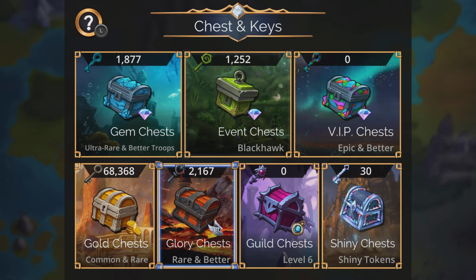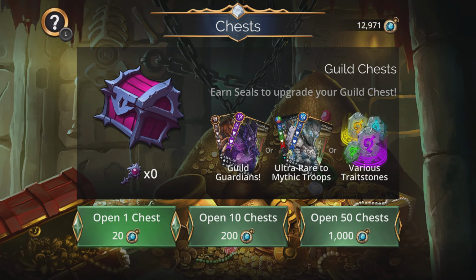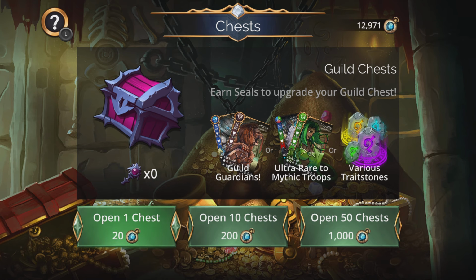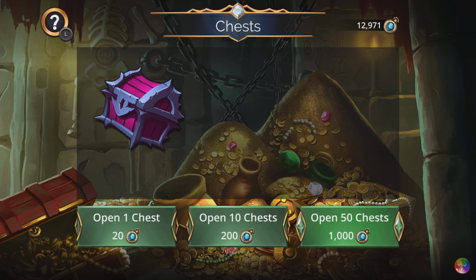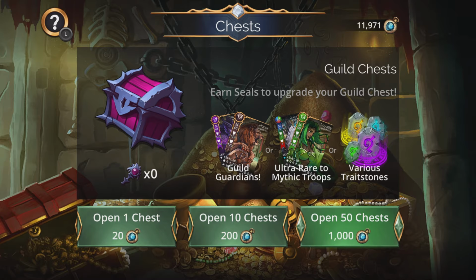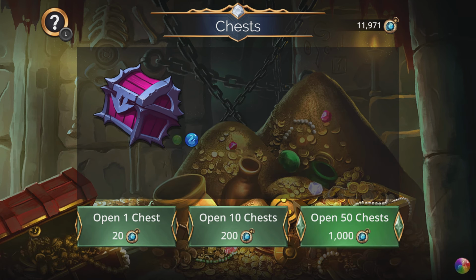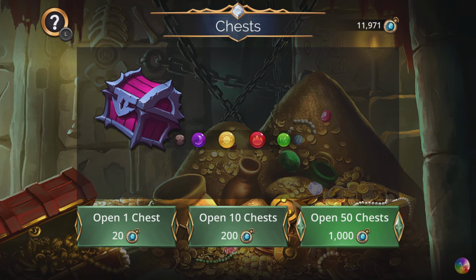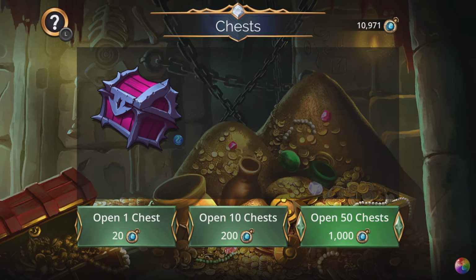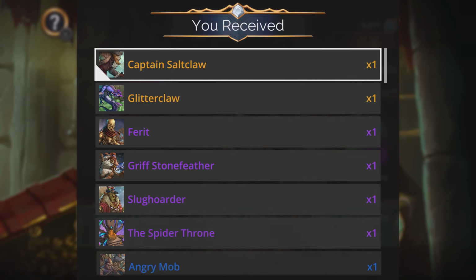Let's head over here. And do we have any guild seals? Maybe 12,000. We're chest level 6, so it should be fine. All right, let's go. Let's see if we get a copy here of this troop. This is not going to be easy, of course, because I do not have a lot of resources. If I don't get it up front right now, I might push for it later on. But I'm just going to try, right? Since we have the new Mythic available, let's try.